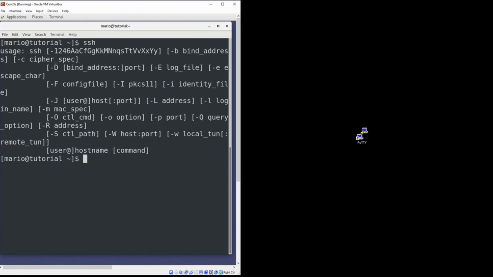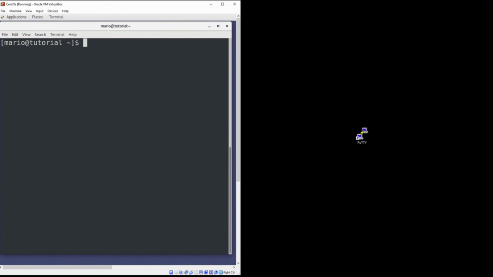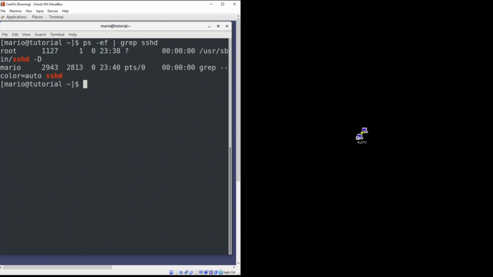Now, in order to check if indeed we are running SSH on our session, we will simply type in ps space -af space pipe space grep space sshd. And here we can see that we are actually running the process as root from user admin sshd. Now, if for whatever reason you want to stop this process, you can do so at any time. But for now, we'll move forward into configuring our remote SSH service.